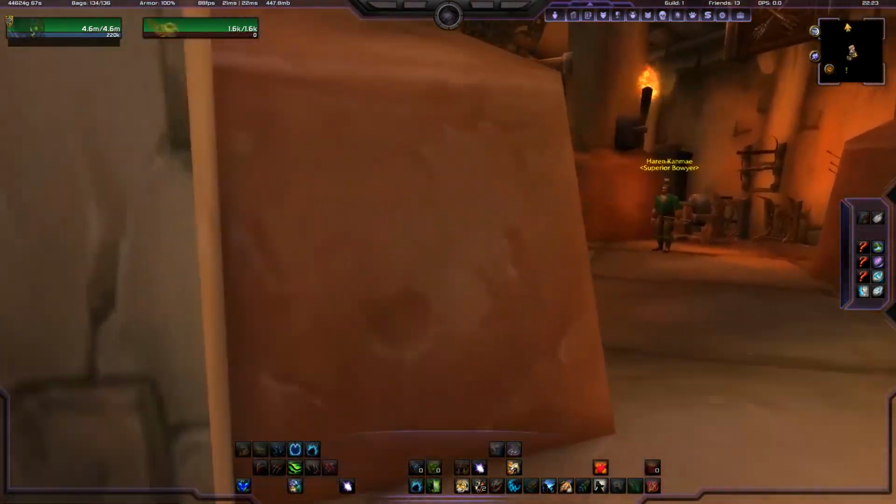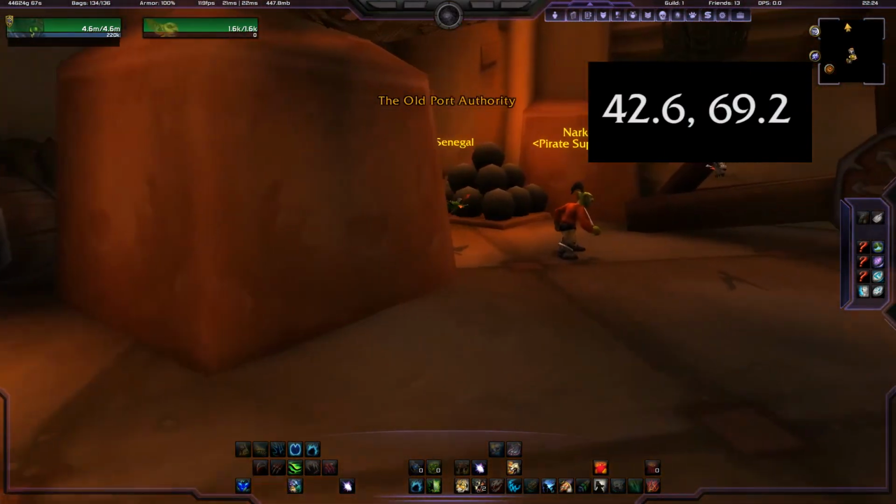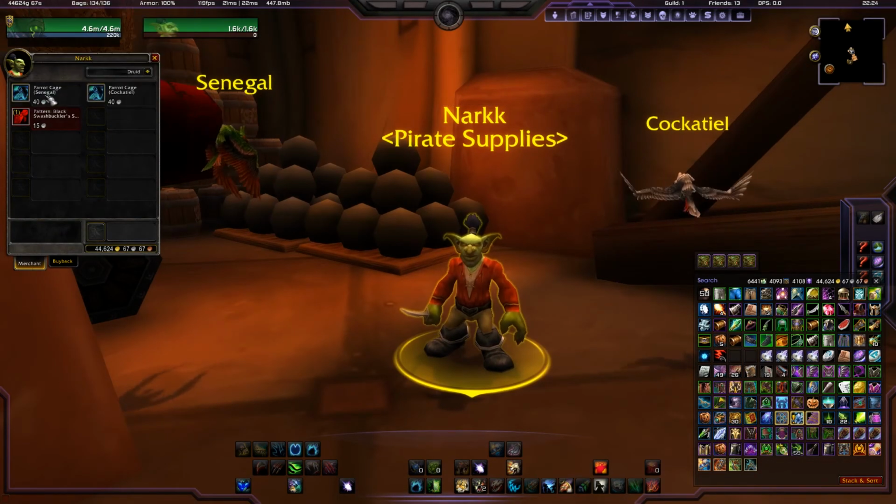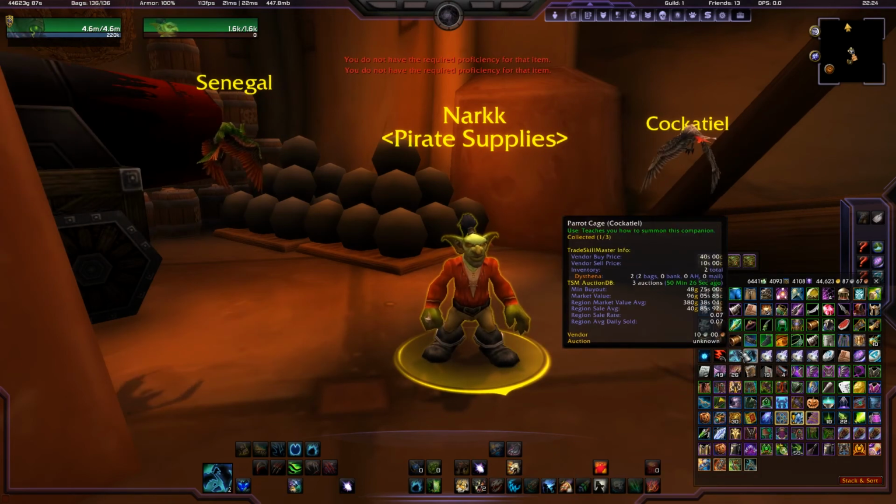Moving on from your Westfall Chicken, head to Booty Bay at the southmost part of Eastern Kingdoms. Find the Goblin Narc who sells pirate supplies and buy yourself 2 parrot cages, Cockatiel and Senegal. With that you will have acquired all the pets I have suggested for Eastern Kingdoms.